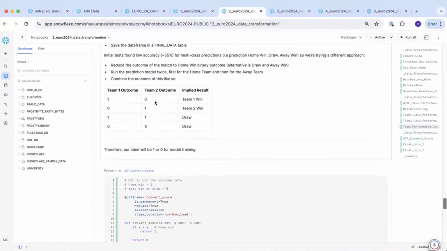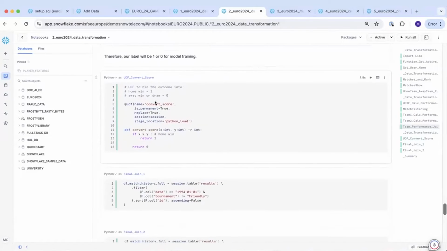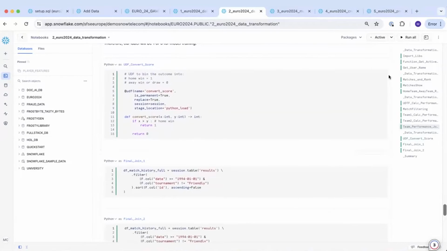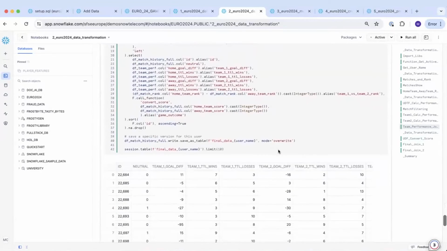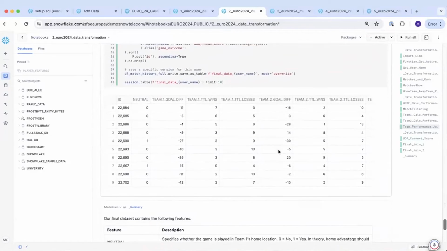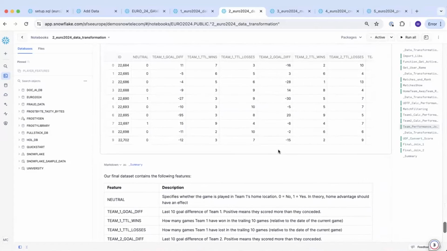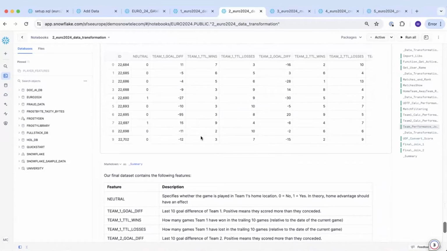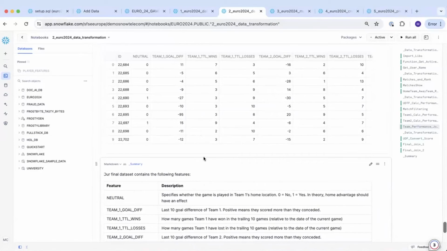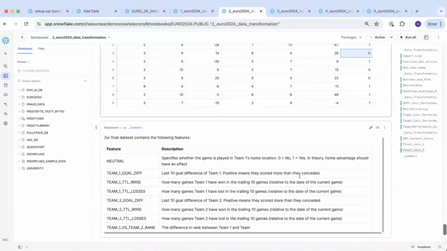And so at the very end of our notebook, if you keep scrolling down, we will have a final data frame that contains our neutrality with a neutral flag, the trailing performance for each team. And then if you scroll across a little bit, we should see, there we go. We've also got our target variable calculated there as a 1 or a 0.